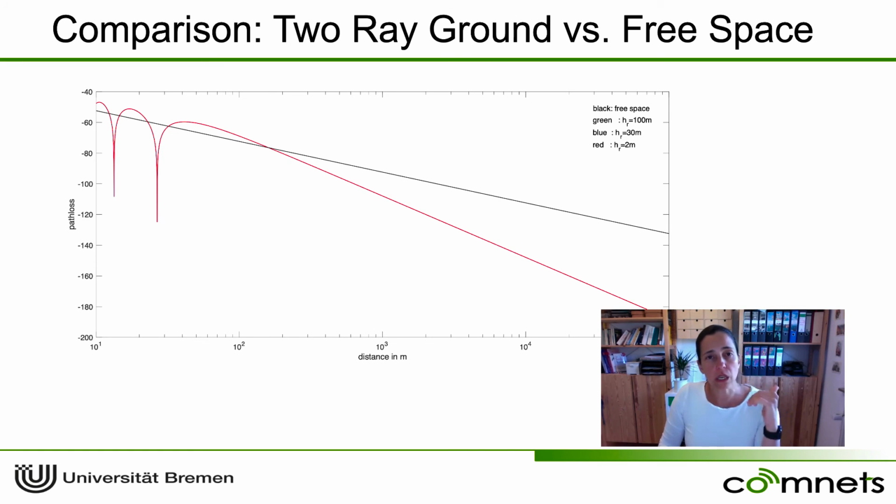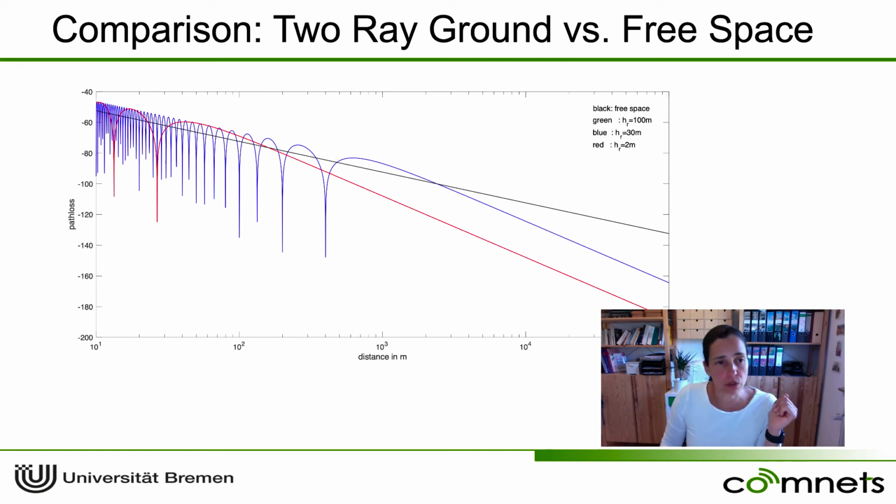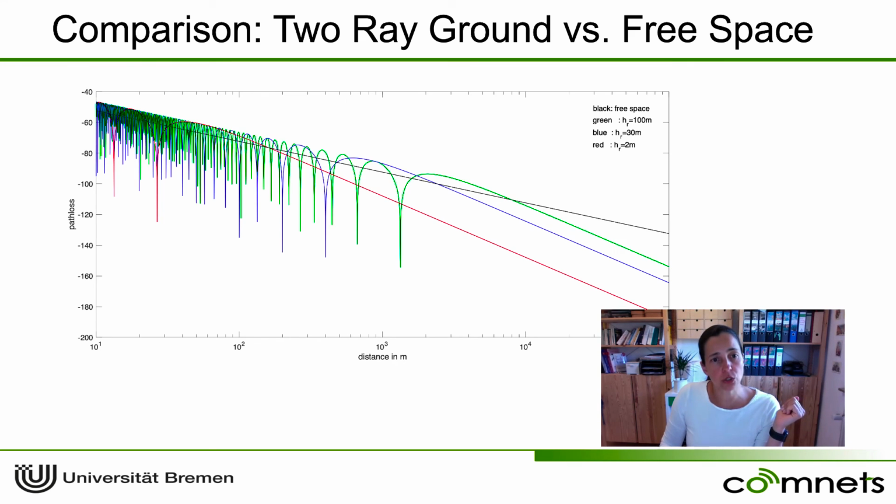If we now increase the height of the receiver, let's say to 30 meters, then these bumps become many more, but the difference at the so-called long distance actually becomes less because the antenna is also higher. And then if we further increase the height of the receiver, we go to even more bumps, and you see that the maximum, however, is nicely always exactly the same. So you see that there is a huge difference in which channel model you actually use.